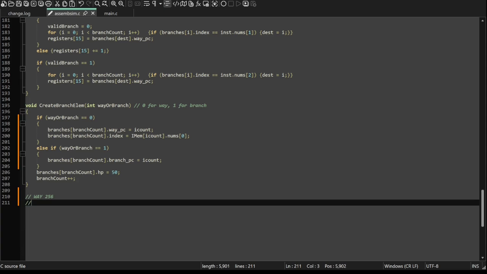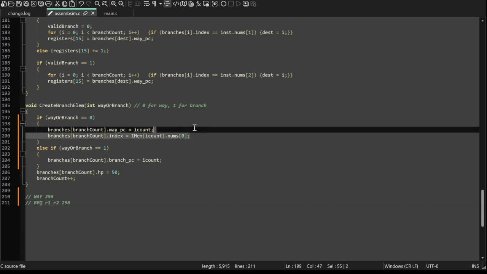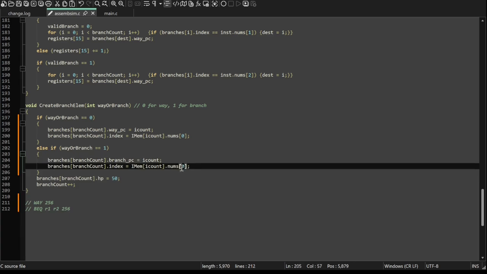And then branch equals, where it compares two registers to see if they're equal, and then the index, and that's going to be calling where branch equals to 1, and so here it equals to nums1.